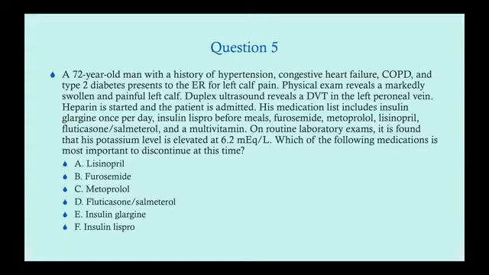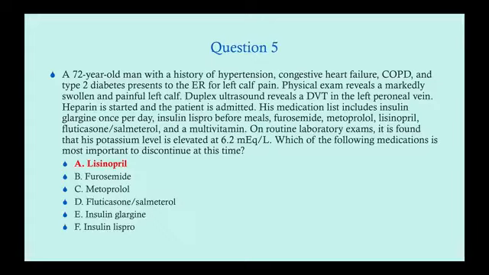Okay, so obviously the reason we need to discontinue a drug is that there's something wrong in this patient. What's wrong in this patient? Well, he's got DVT, but none of these things are going to cause you to get a DVT, and quitting none of them is going to make the DVT go away. The only thing that's going to make the DVT go away is the heparin. So the other thing is the potassium level is high. And you know that these drugs all can kind of monkey around with your electrolyte levels to some degree. You can pause here if you don't want my discussion about this yet. What's the only one here that's really going to make your potassium level high? The only one that's really going to make your potassium level high is lisinopril.